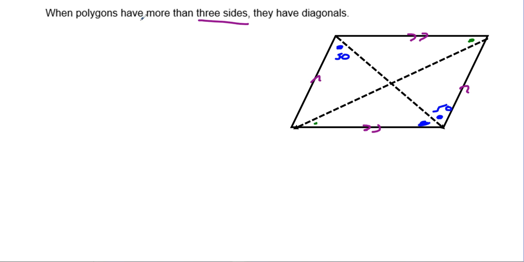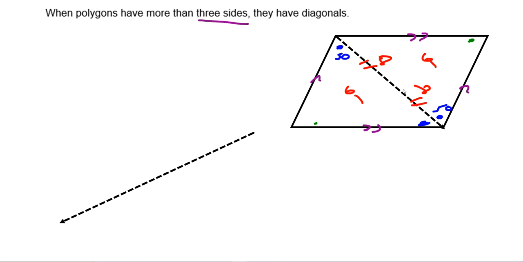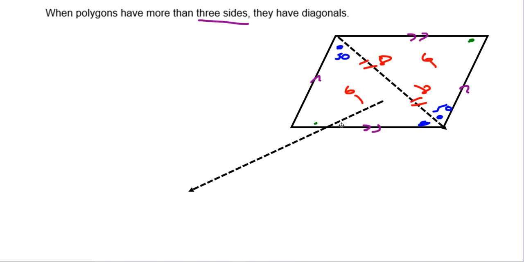So remember that one. The other tidbit is that diagonals will bisect each other. So when these 2 diagonals cross, they create bisecting. So if this is 6 inches, that's going to be 6 inches. And these are going to be equal as well. So if that's 8, that's 8. It doesn't mean that the diagonals are going to be equal. If you see something that's leaning, these diagonals will not be equal. Take a look at this. This one's going to be a lot longer than this one, even though I'd marked them the other way around. So this will be longer than that one. That should actually have been 8 and those have been 6.